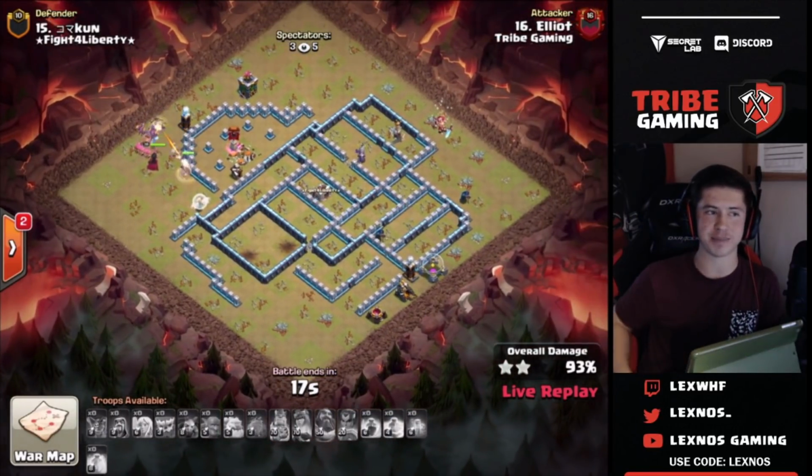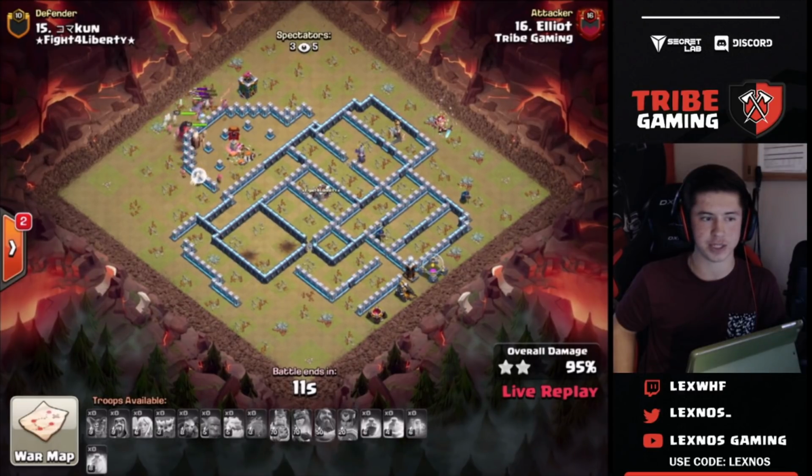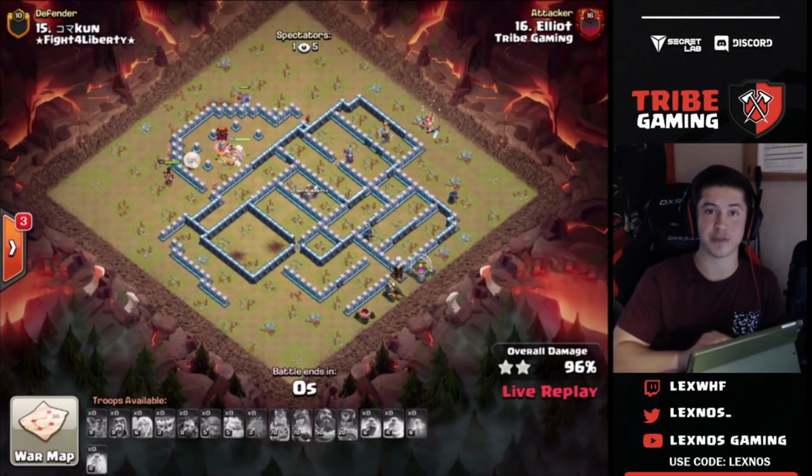Really nice attack there by Elliot. Solid plan. Just didn't have anything path over to that right side of the base for the cleanup. Unfortunate there. This one's going to be a time fail. Should be able to clean this one up, though, if we repeat that, but save something for cleanup over there. Nice try there by Elliot. We're going to go ahead and back out and wait for the next attack.